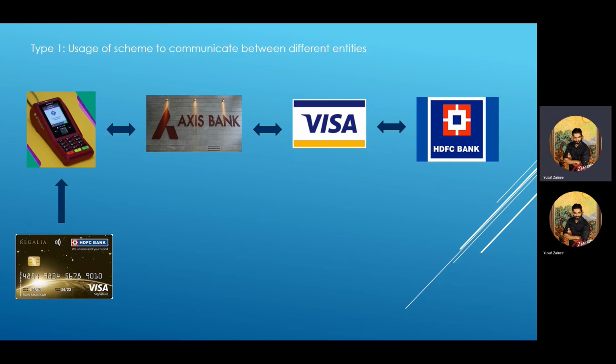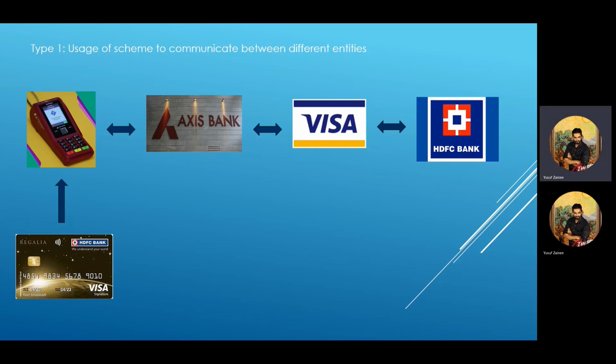So they cannot do the validation. They cannot complete the transaction on their side. So they have to forward it to the bank to do the validation, to check whether this card is valid, whether this card has enough balance in it to do this transaction. So for that, they need to send it to HDFC. But each bank cannot be talking to the other bank directly, right? So for that, we have a mediator in between, which is the payment scheme. In this case, it's Visa. In some other case, it can be MasterCard or Amex or any other such payment scheme.